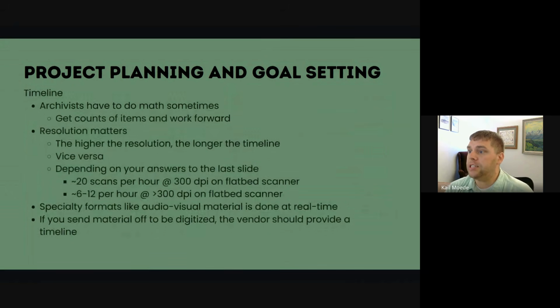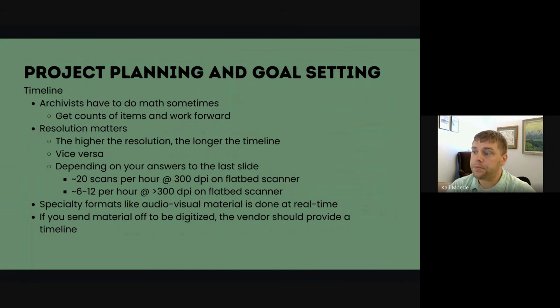Paper, on the other hand, and I think this is where this next one gets into, you can kind of speed up. So again, you have to do math sometimes, and I know that if you got into a history field, you may not always want to do the math, but just figuring out how fast you can do things. Here at the American Heritage Center, we have these counts down here that are helpful to us. I would say it would be good for you to do your own tests once you have equipment, once you have some sort of a setup. I think it's worth it to do your own test with your own collections to get these estimates.